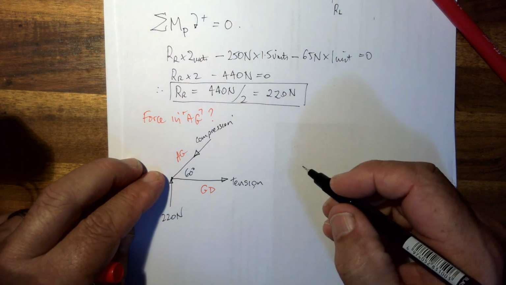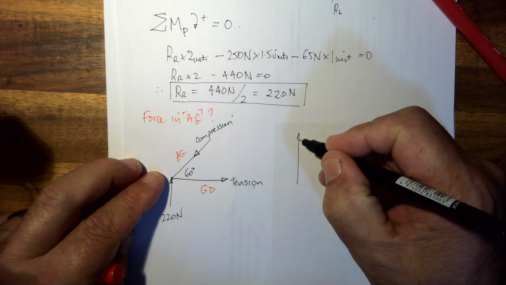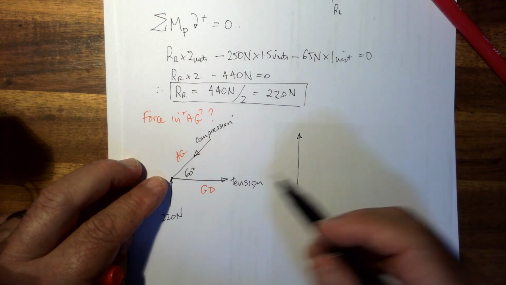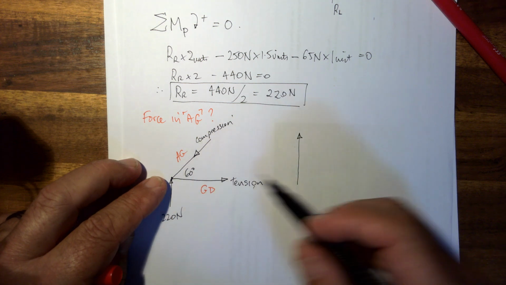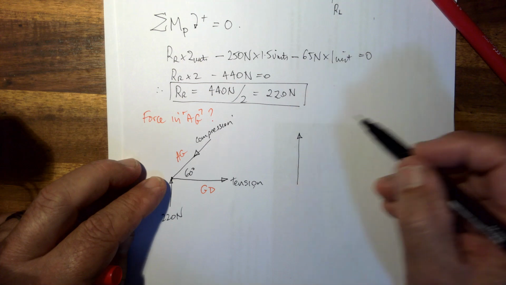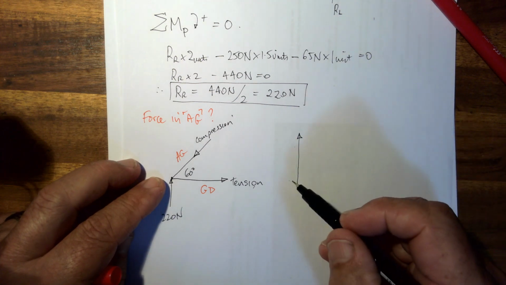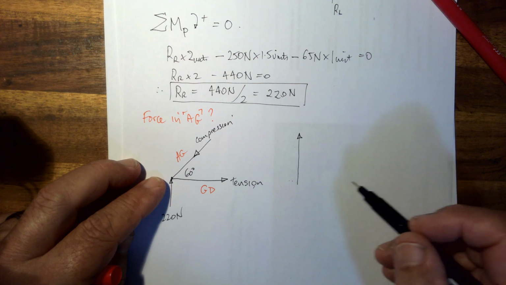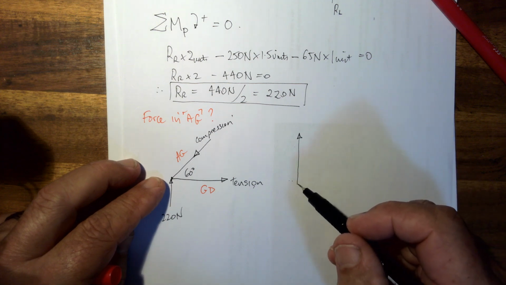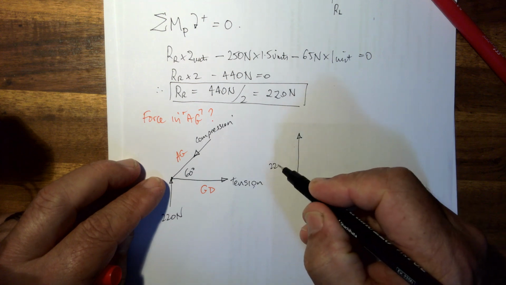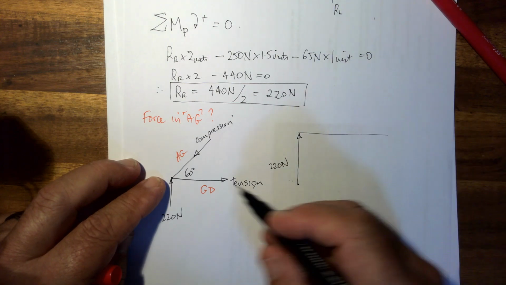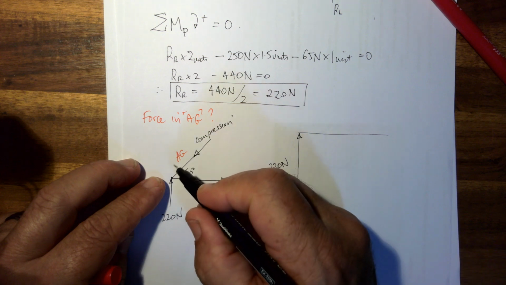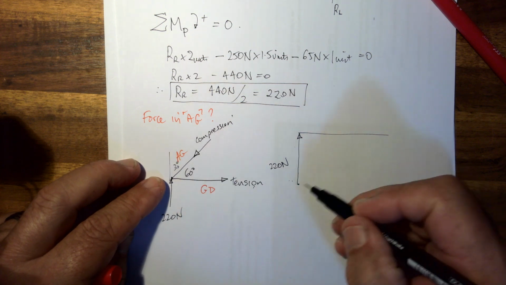We'll just create a force polygon, which we've done before. Remember a force polygon, when all the forces are in a system that's in equilibrium, you just add all the force vectors head to tail, and they have to finish up where you started, with the final arrowhead pushing towards the starting point of the first vector. So there's my 220 newtons. I'm going to have a horizontal force over here, and then I've got another one at 30 degrees to the vertical.